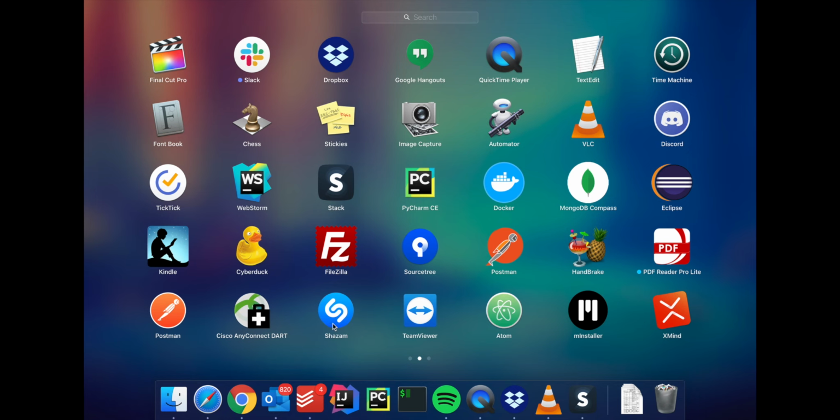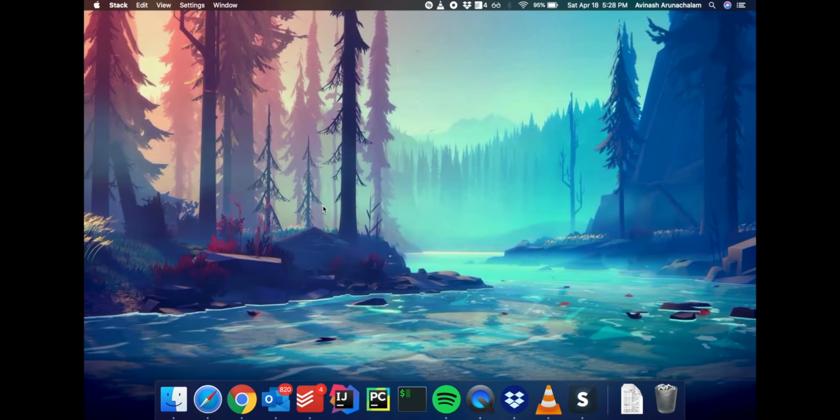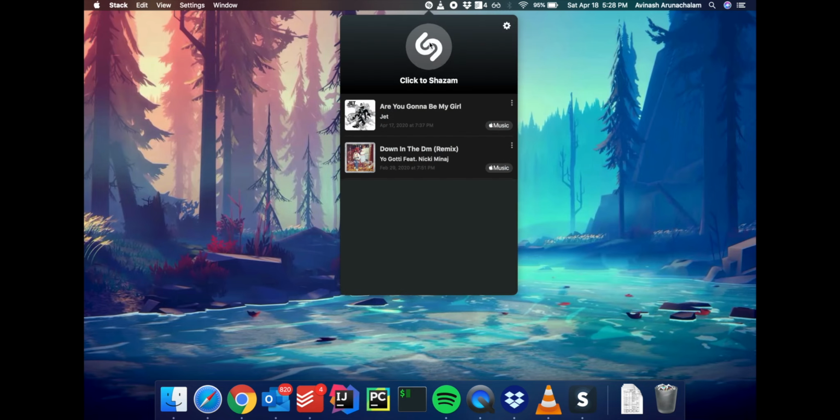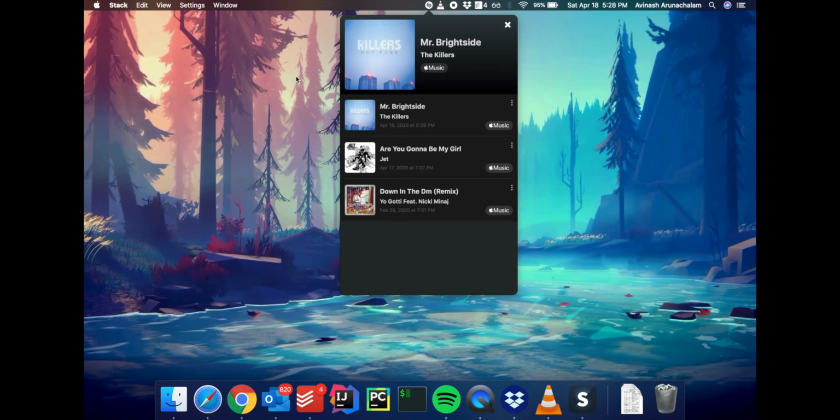Next up is Shazam. So if you guys don't know what Shazam is, it's an application that can identify music, movies, advertising based on a short sample played using the microphone on the device. It's totally free and it's available for iOS and for Android as well. So if you guys are out somewhere and you are listening to a music which has been played in the store or something, and you don't know what song has been playing but you really like the song, you could just open this app and just Shazam it, and it will say what song that is.